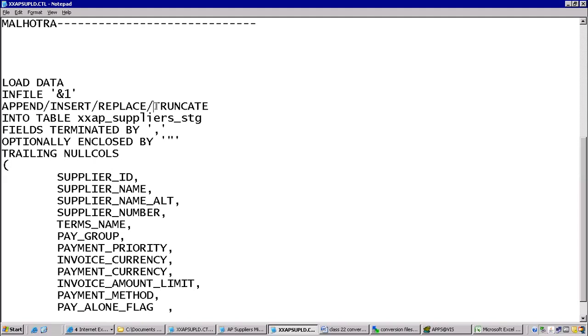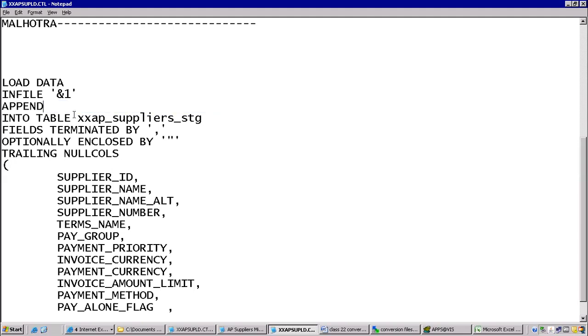It will remove all the data, sweep all the data, and after that allow a fresh loading. But in the majority of cases, append will be used. All four, you must know the functionality. So insert means the table must be empty. Replace is for repetitive rows. Truncate removes whatever records were already loaded by us, then allows fresh loading. Clear? Right now I'm using only append.